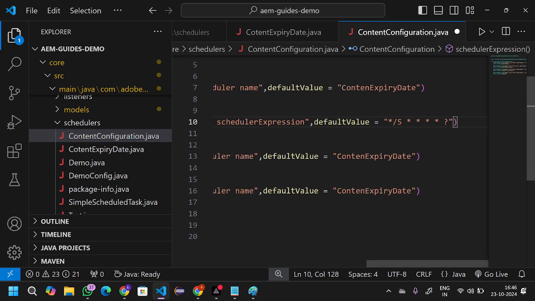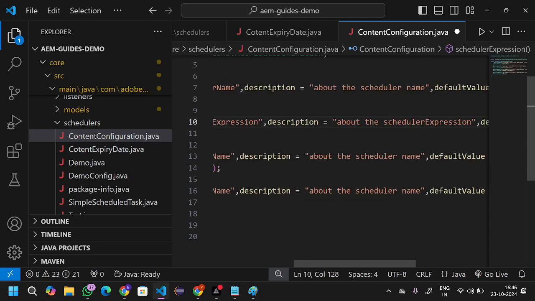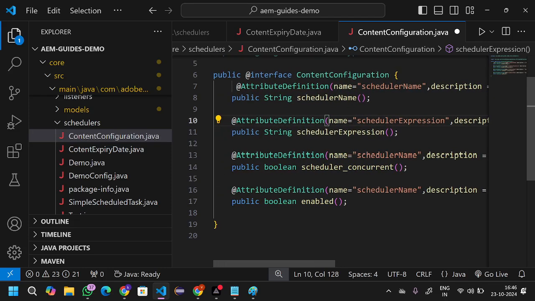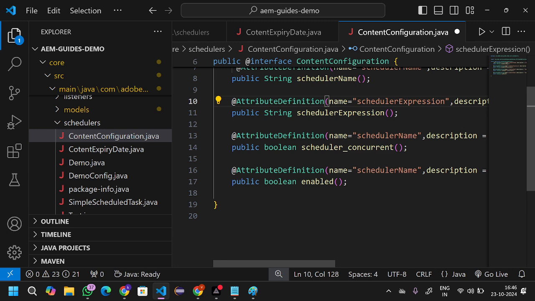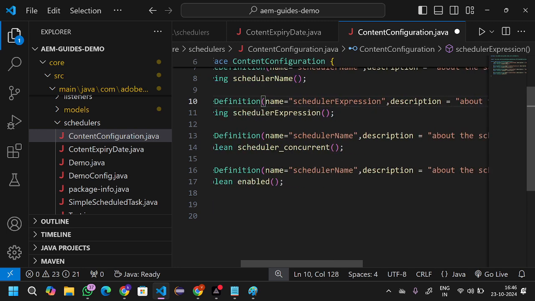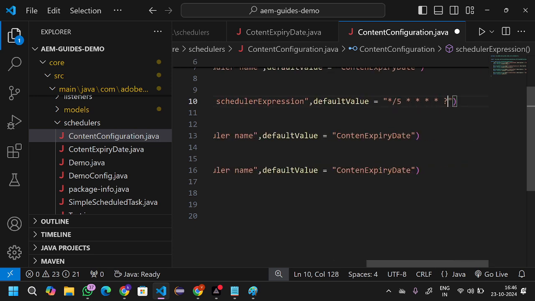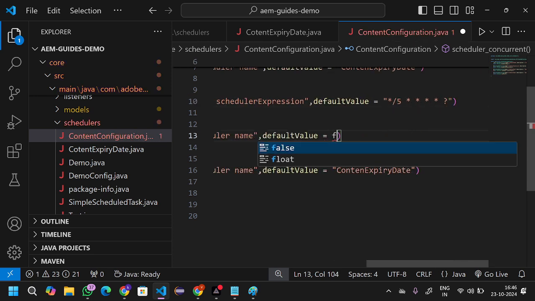Okay, after that, similarly, here the default value is for concurrent. The concurrent default value is false. So I'm taking the default as false.